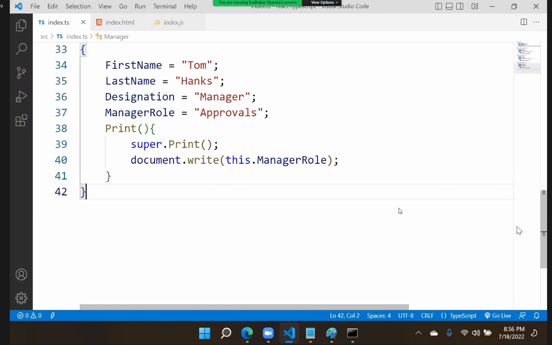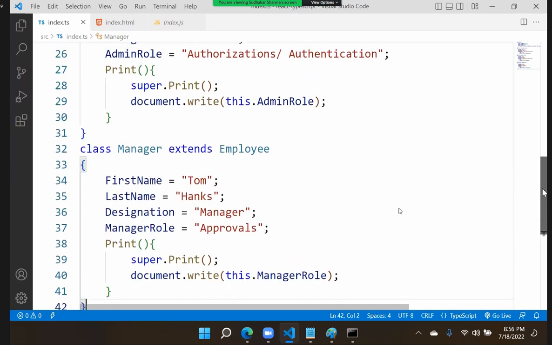Tell me for which class I have to create an object so that I can access all employees. If you can answer this, that means we believe you know polymorphism. That is polymorphism.